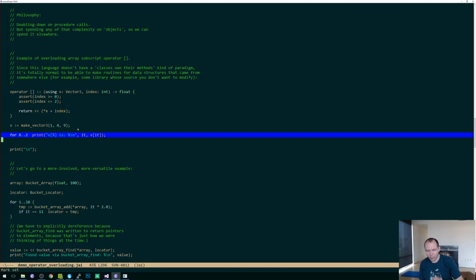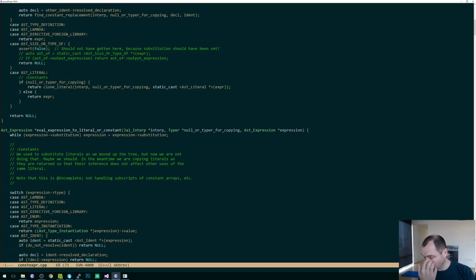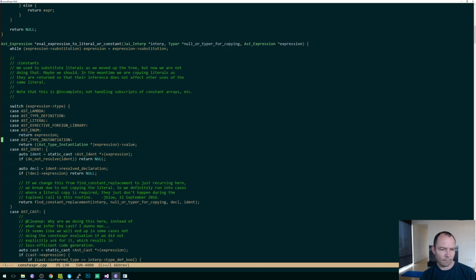I don't know. Let me see. Like you could declare an identifier to be constant to another identifier, to be constant to another identifier, to be constant to a lambda. And so like I'd have to go through all that. And those will not be resolved. This is annoying.